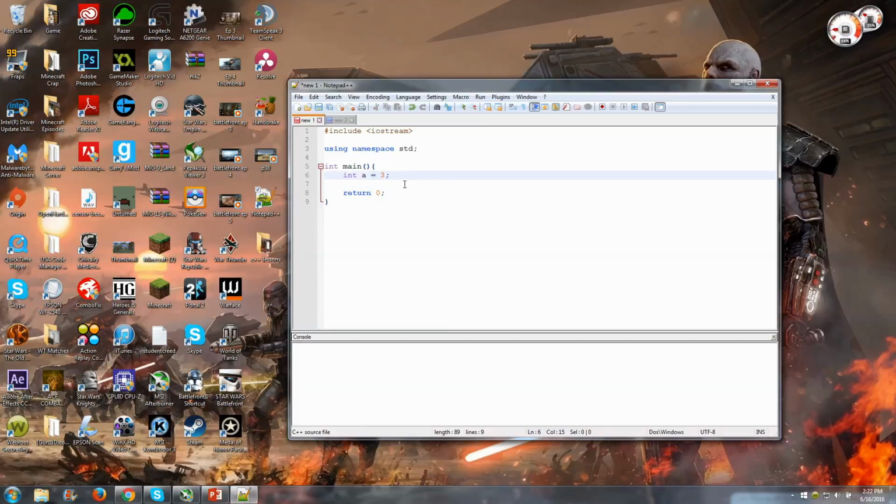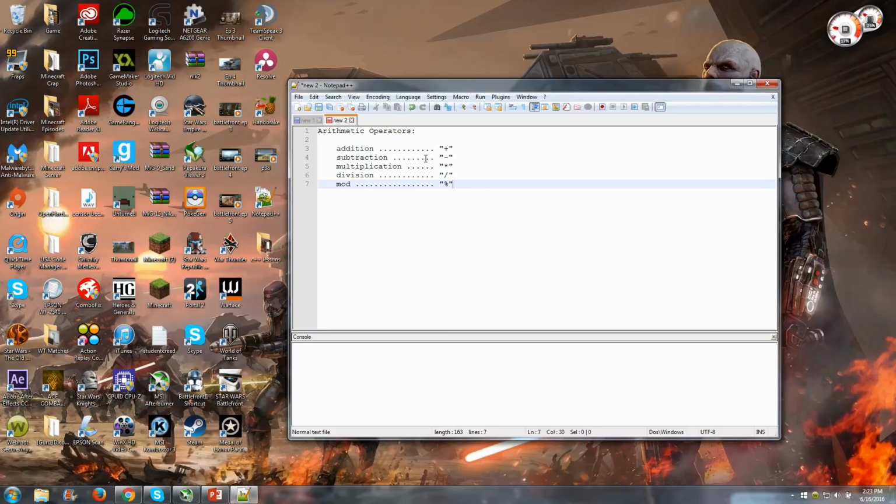And typically when I use it, if I was to speak this line, I'd say int a gets 3. I typically use gets for this, but you can also say assigns or is assigned. Just know that this is not the equals operator. This is the assignment operator. So we will assign the value 3 to a, and we'll create another int b and give it 5. Then we'll experiment with a couple of these operators, and I'm making an int c as well, but I will not assign it a value. I'm just going to declare it.